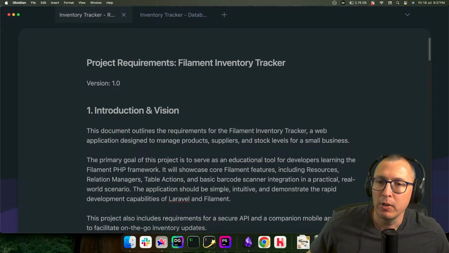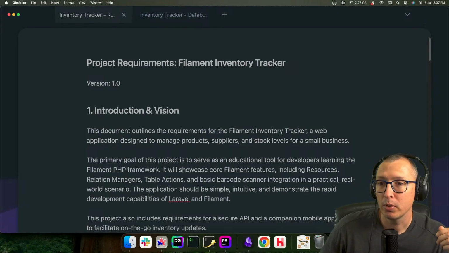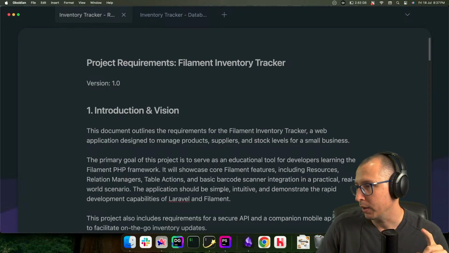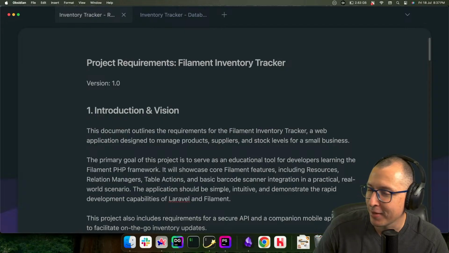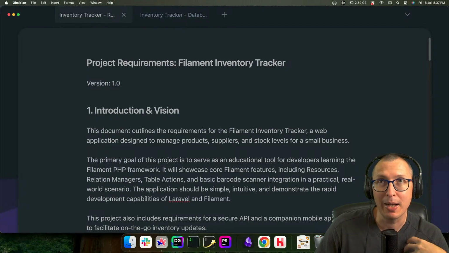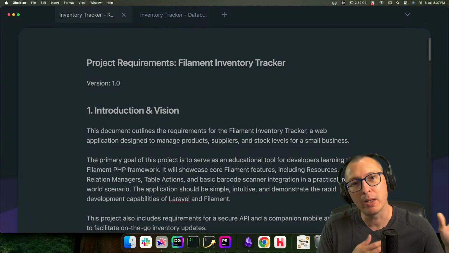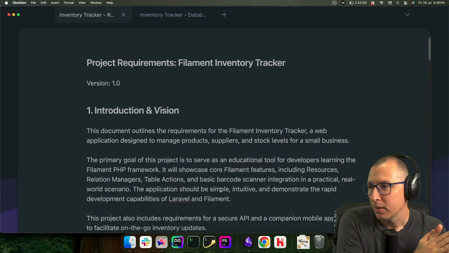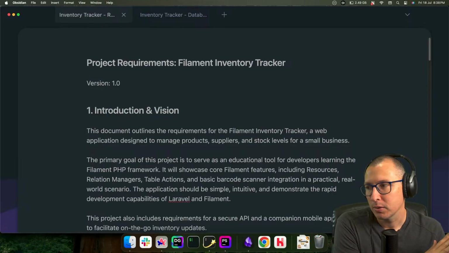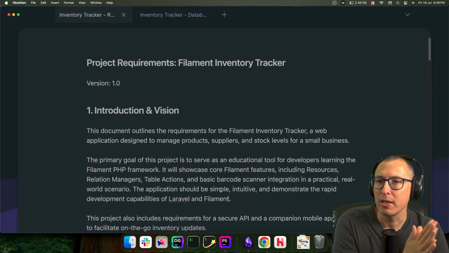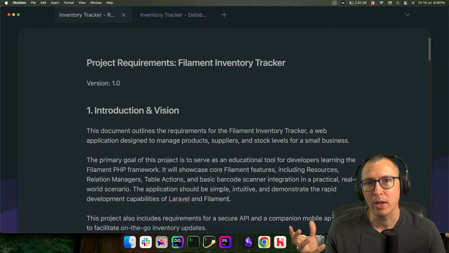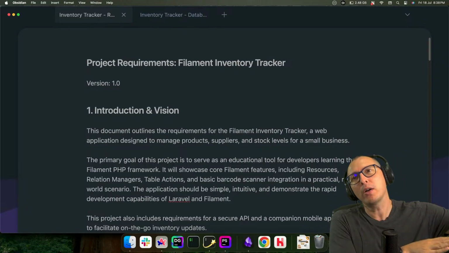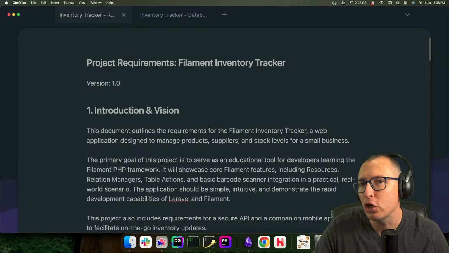This is our new project, Filament version 4 project. We are creating an inventory tracker app with a twist. Well, not so much of a twist, but my wish is to have a mobile app companion. We'll see if that's an extra. It's not part of the minimum viable product, but I want to try out native PHP, and I think this is a good match. That's far into the project, so let's not worry about that just now.